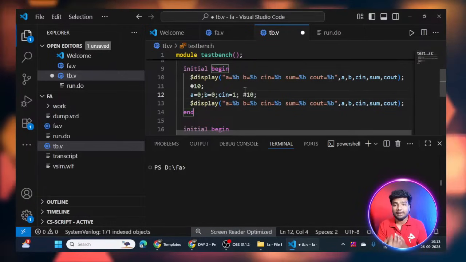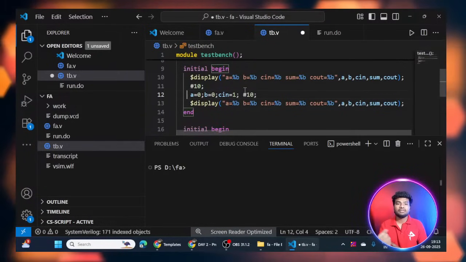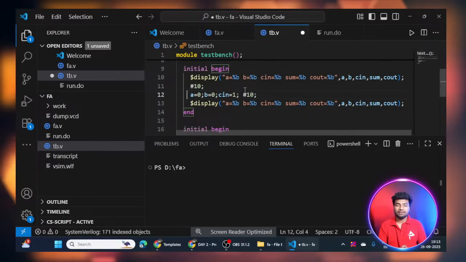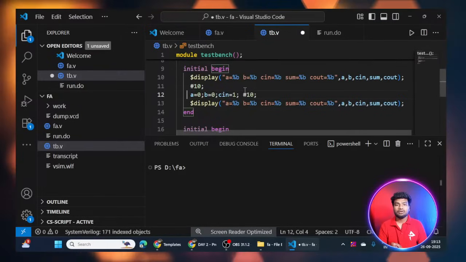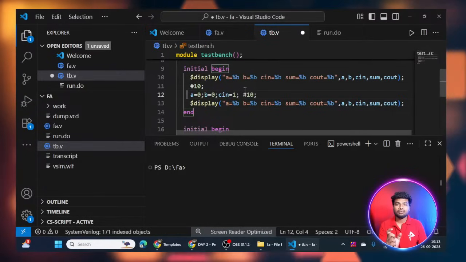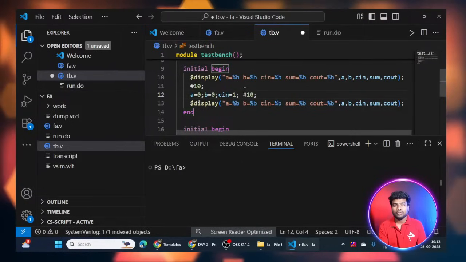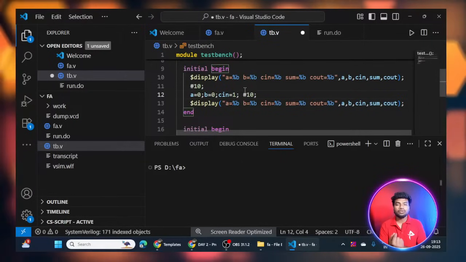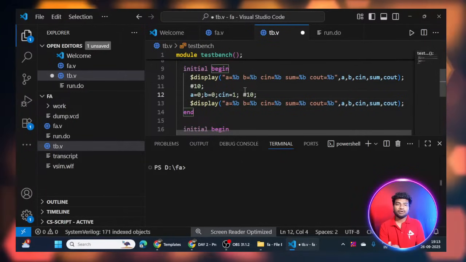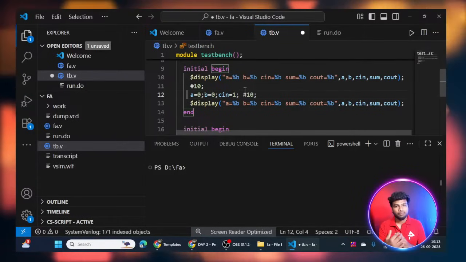That much of signals it having. So a human can't give the stimulus for each and every signal. Assume you have 500 input signals for one chip. It means you have to give the input for each and every signal, then only you can test your design code. So if you are doing it like this, it is very hard to give each and every input for the design. It is very hard, and a little bit impossible also.